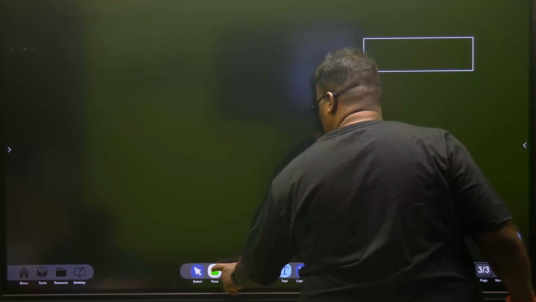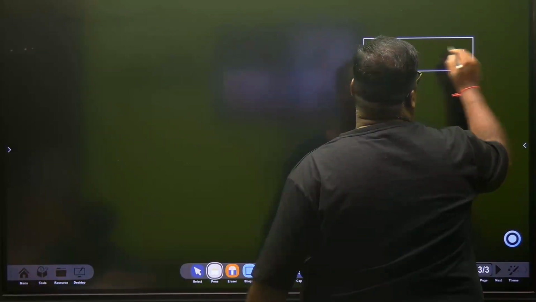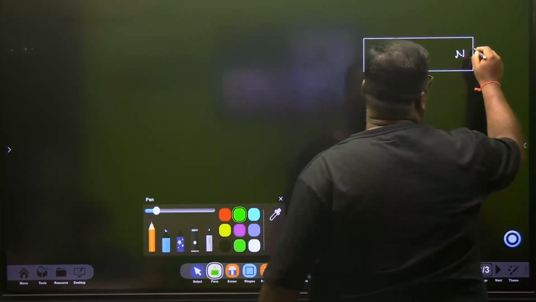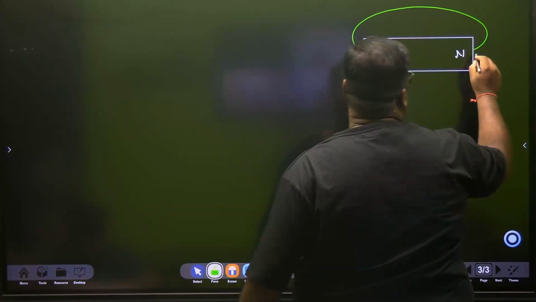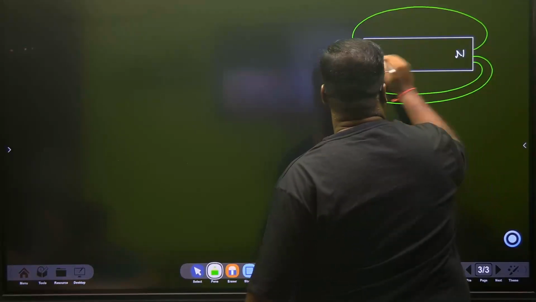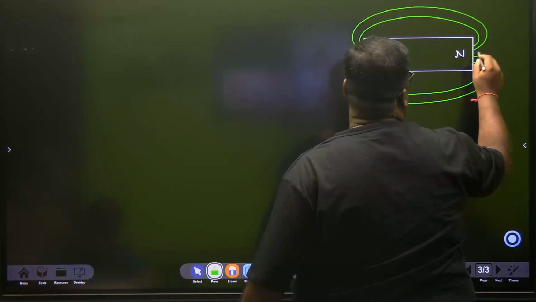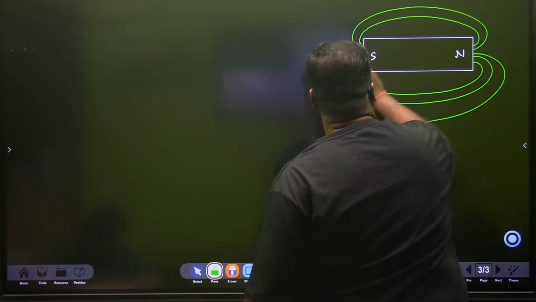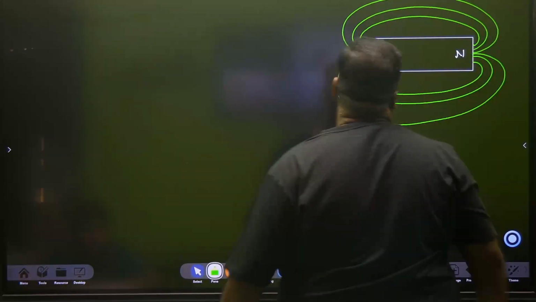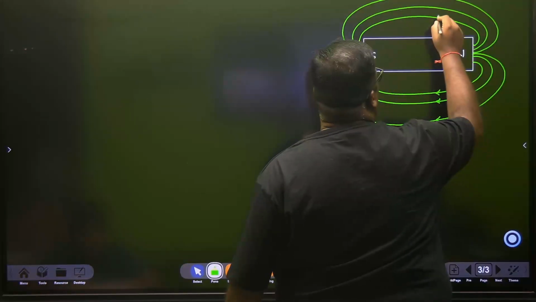This is my magnet. Let's say this is my north pole and this is my south pole. Magnetic field lines are coming out, going this side, coming out, going this side, coming out on this side. Simple point, you'll understand.